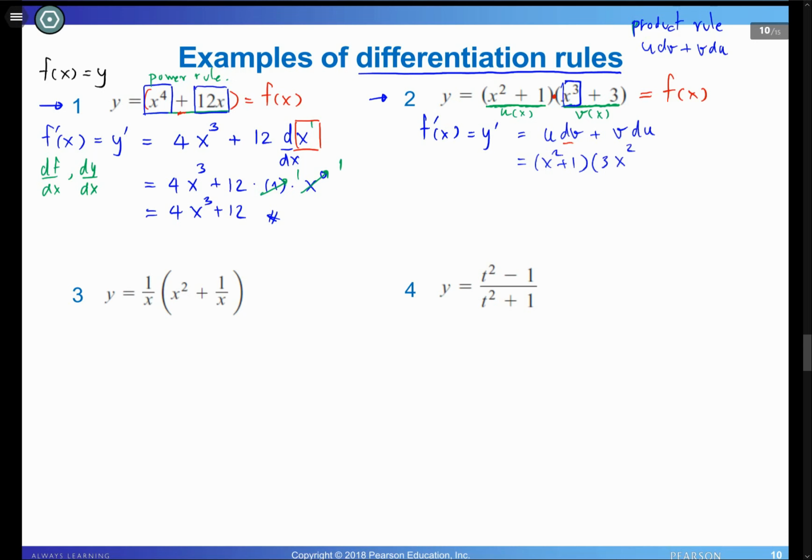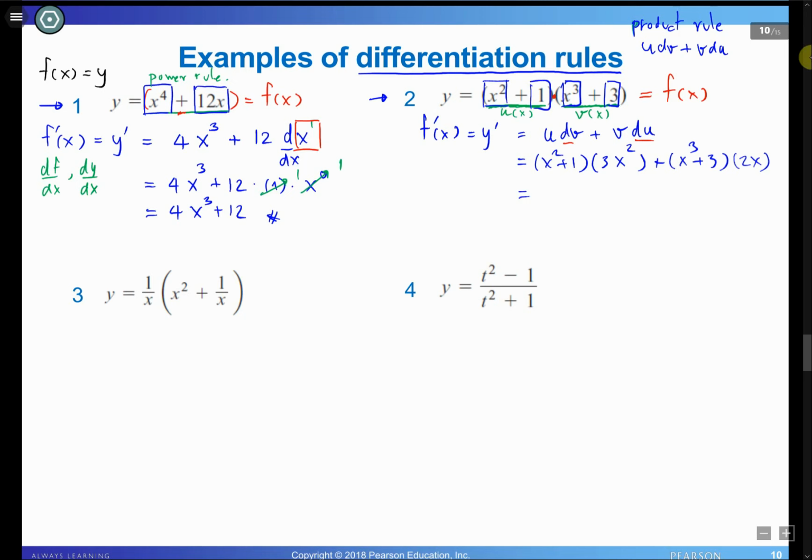Okay, that's easy. Now, the second term, let's diff this with respect to x. This one is a constant, so this is constant rule. You diff a constant alone, it becomes 0. So this is 0. Since this is 0, I'm going to take it away. Keep it like this. Now, plus back term, which is the whole terms, x cubed plus 3. Diff front, I'm going to diff this front term with respect to x. So let's diff this one by one. Start with this one. Diff x squared. 2 comes down. Power decreases by 1, so power of 1. Now I diff this constant. It goes to 0, so nothing more after this. So just like that.